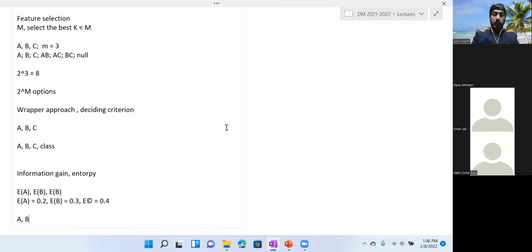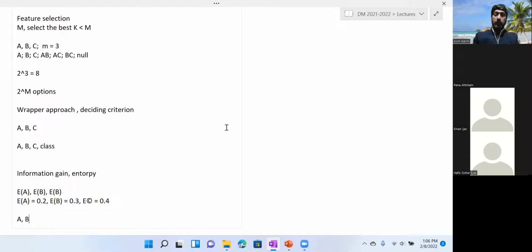Okay? So this is the general idea of attribute subset selection or attribute selection. In this case, we are greedily selecting the best and the next best until we have reached the desired number k, which you can set a priori.